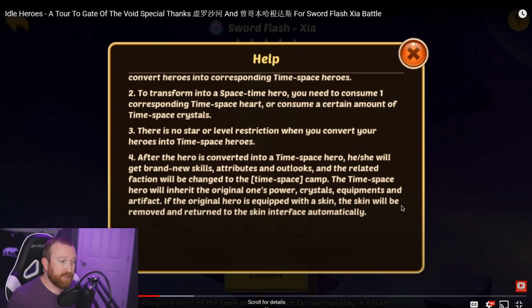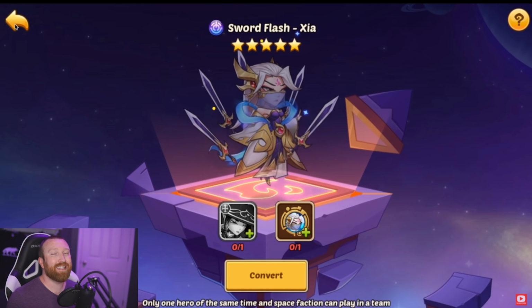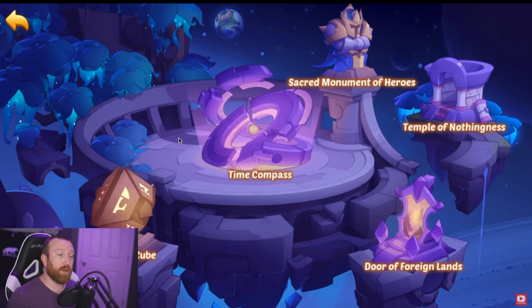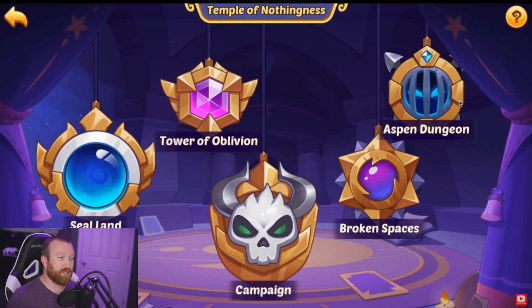So it says there is no star or level restriction when converting your hero. So you can throw an E5 in there. You can throw a level 1 5-star in there. It doesn't matter. Any of them work for this. So that is awesome. On to the Temple of Nothingness.